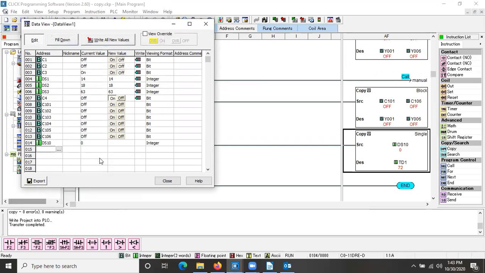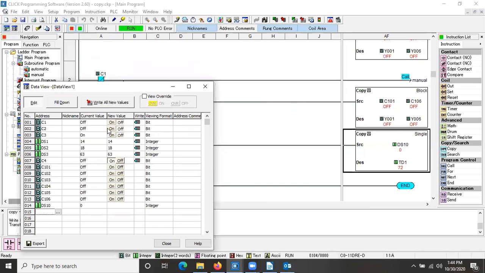And I'm a 0, so I'm good. Okay, so now what I've got is I've got it in manual. So that's been called. So now I want to go back to automatic. And to go back to automatic, I got to turn C1 on.